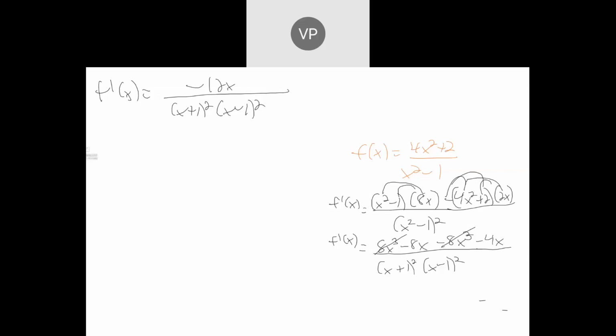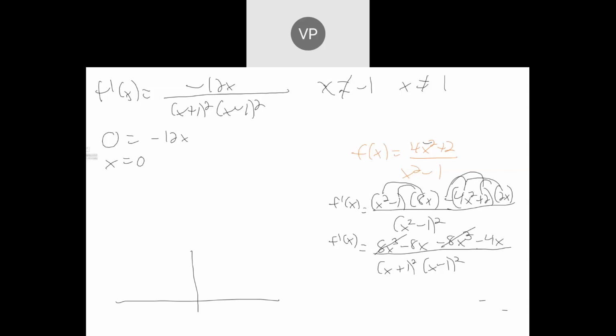We find the domain, well, you still can't have negative 1 and positive 1. So x cannot be negative 1. x cannot be positive 1. Those are important because remember, those are partition points. They're not going to be maxes and mins because they don't exist, but they are going to be things that we need to check around when we do our partition. Also, I have to set this equal to 0, and you see here just the top is what I have to be 0, so I get x equals 0. That's a potential critical point.